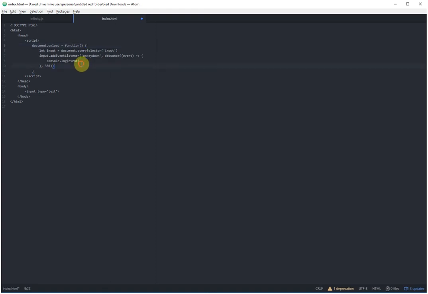So now let's get to the actual debounce function. Function debounce, the fn, the actual function that is getting debounced, and our delay time.